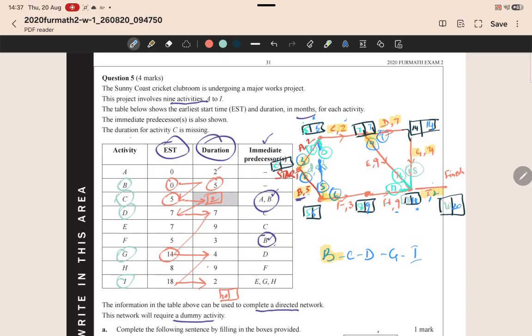Now, what that means is if you add 0, which is the initial earliest start time, to 5, you get 5. Both the boxes are the same at the end of B, and then go along the dummy. And so there it's 5, 5, and then you add C of duration 2, you get 7, 7. And then you go along D, you add 7 to 7, you get the two boxes 14, 14. Go along G, you add the earliest start time of 14 to 4, you get 18, and both the boxes are the same, 18, 18, and to 18 you add 2, you get 20, and both the boxes are 20.